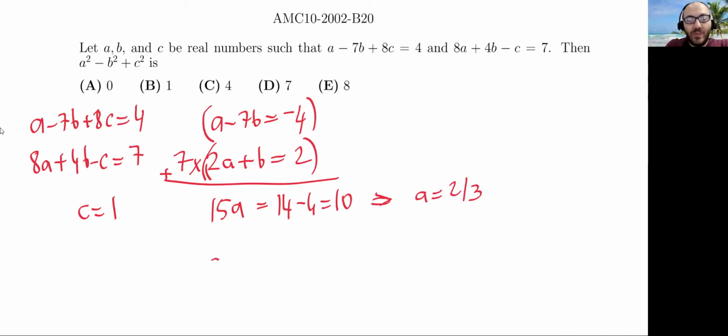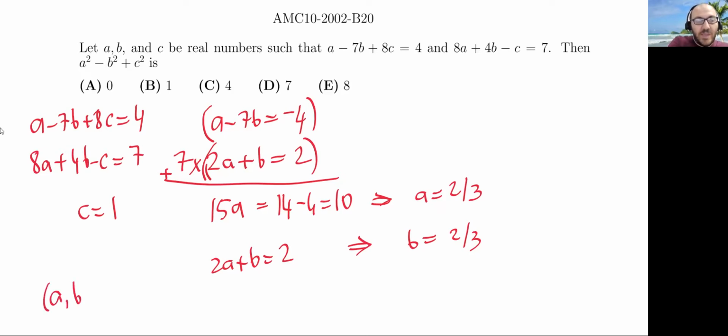And then, using just one of the equations, you can find the other unknown. 2 minus 4/3, that's also 2/3. Interesting. So if we had set up A equals B at the beginning instead of C equals 1, we would probably get the same solution, the same triple. So we find that this is one of the solutions. A, B, C triple equals 2/3, 2/3, and 1. This is one of many solutions.